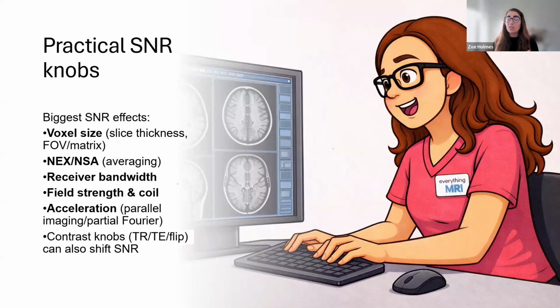Something that happens with a lot of juniors is if they're rushing to put the second part of the head coil on if you have a two-part system, or the top part of a knee coil, again, a two-part system, they sometimes do not connect the coil fully, and some systems will not alert you if it's not correctly clicked in. That will result in grainy images and loss of signal. So just making sure that we are positioning our patients well and we've considered that the coil is fully connected to the system and where it sits is a really good basic one, especially when we're working with a lot of junior radiographers.